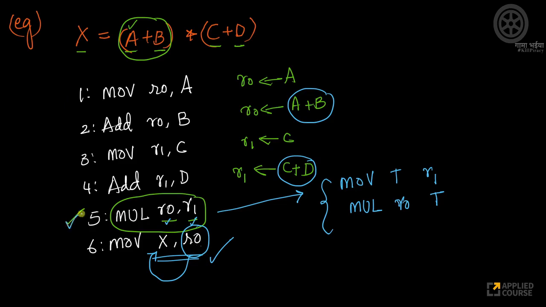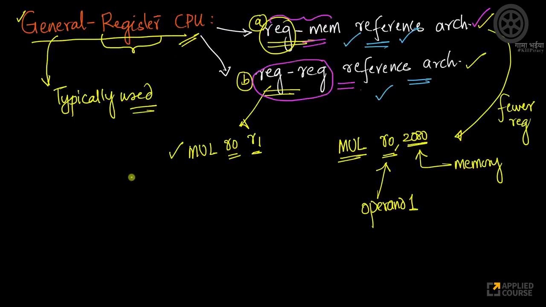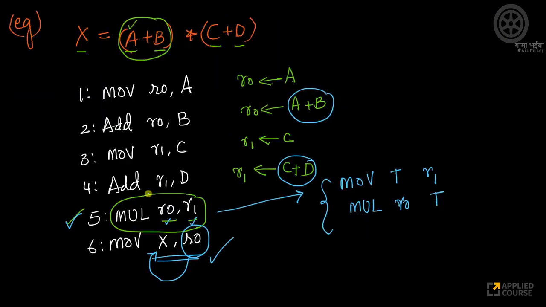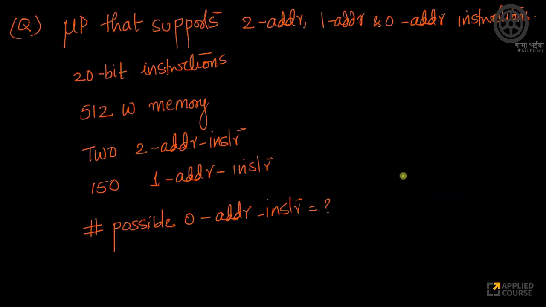Again, a lot of modern microprocessors allow you to have both register memory and register. You can do both of them, right? So again, this instruction is a register architecture instruction. If this is not allowed, we can always replace it with register memory or memory reference architecture based instructions also. Okay, so now let's solve a couple of simple problems, right?